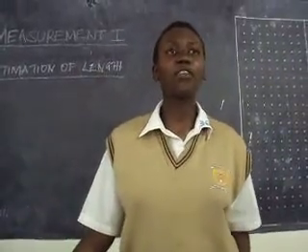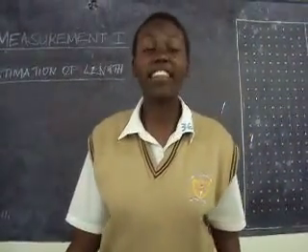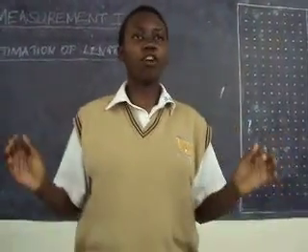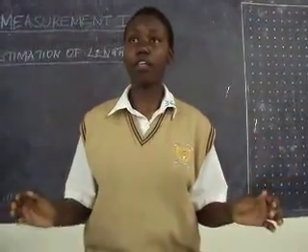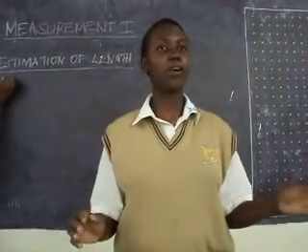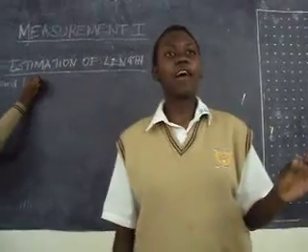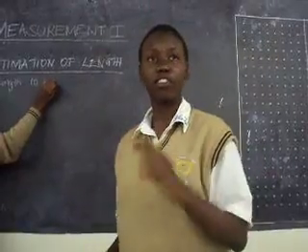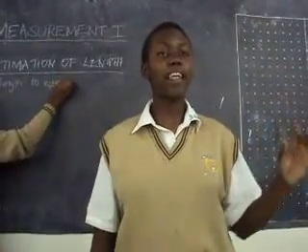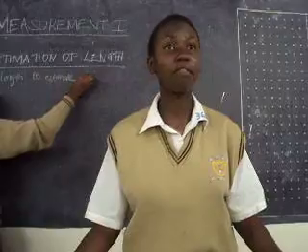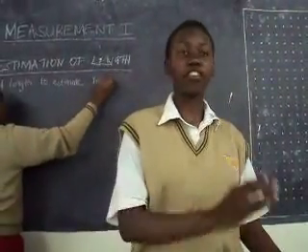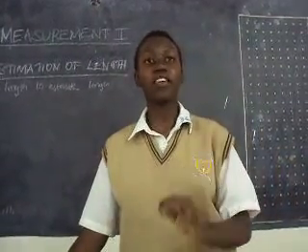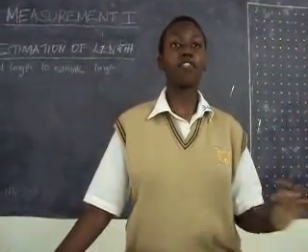Now, if you want to estimate the height of a tree, you first take an object which has a standard length. That object will be about 1.5 to 2 meters. After that, you look at the position of the sun. You place your rod on the ground firmly, and then the shadow will cast onto the ground. Then you record the measurement of the shadow of the rod.